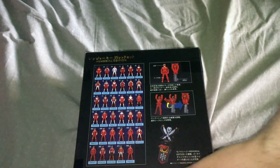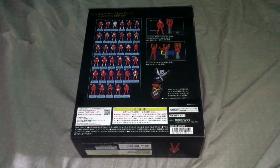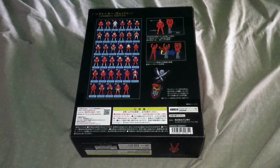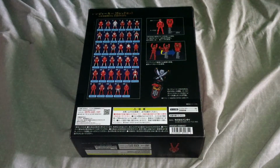So yeah, and that it goes into the Memorial Mobirate. These will also still work in your original Mobirates, as well as the Legendary Edition Mobirates, which I'll show. Turning on the Legend Edition, or Legendary Mobirate. But yeah, because they are based on the same molds as the original keys, the keys themselves are just in a darker gray, if not almost silverish plastic. So yeah, to just make them different from the original version.